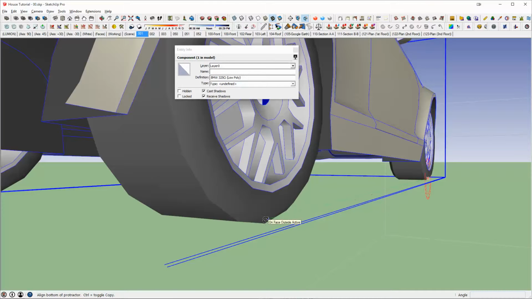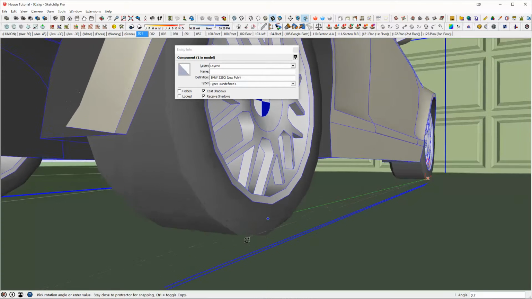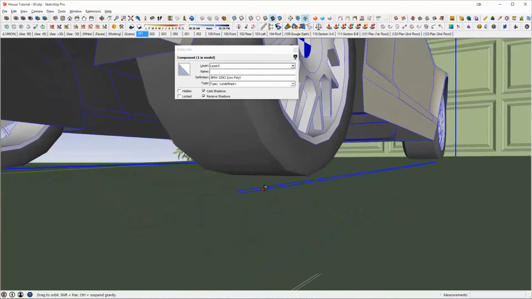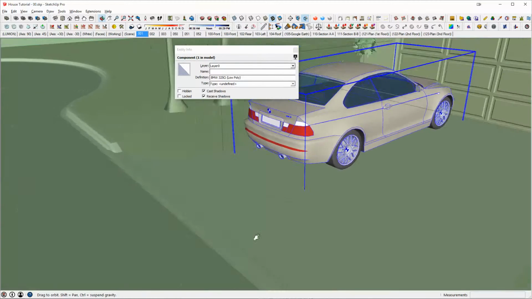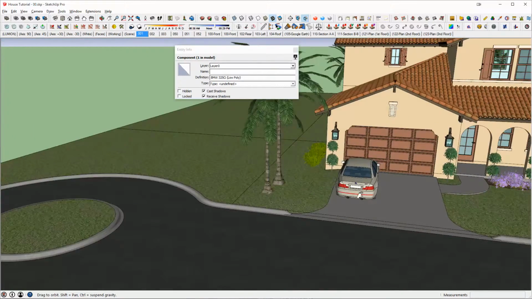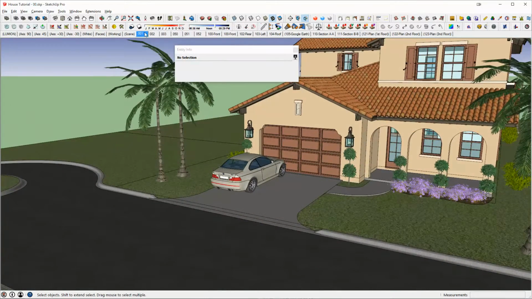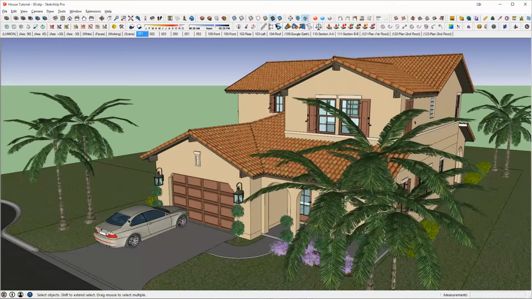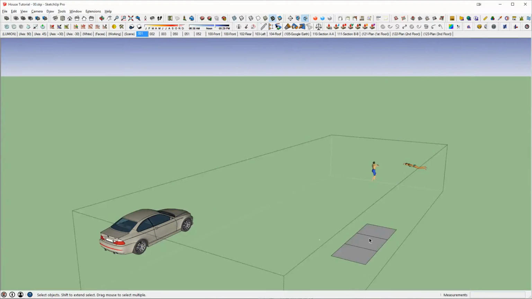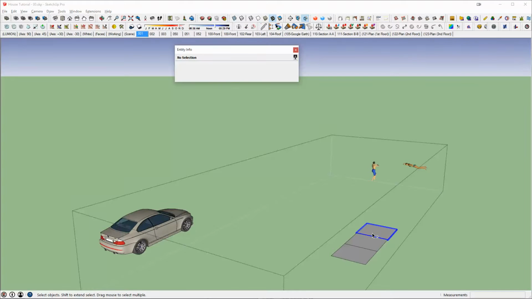But whatever, there we go. And we'll just keep sliding down until we see it touch the driveway, and there we go. So there's our car parked in the driveway. You can take a quick look at our scene, and it just starts adding a lot to it and starting to look pretty nice. And the last piece is some site furniture, which I believe is right there.